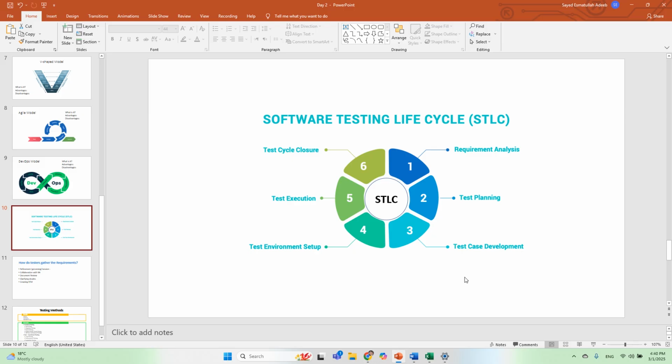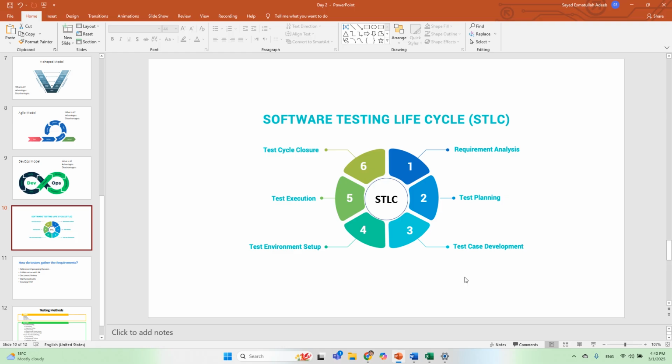So based on the project and the type, we can adopt our software testing lifecycle. These phases are included: requirement analysis, test planning, test case development, test environment setup, test execution, and test cycle closure.